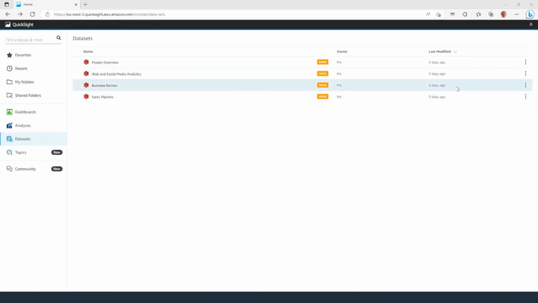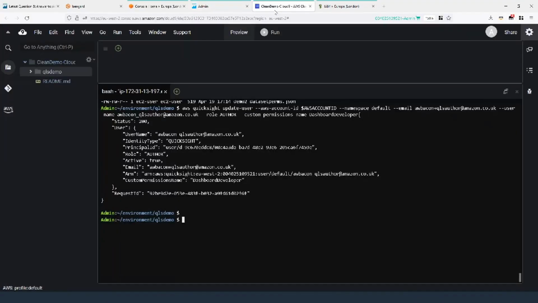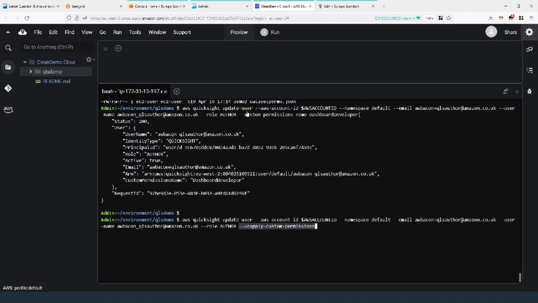So this might beg the question, if you want to unapply that custom permission, we can do that as well. So if we flip back to our Cloud9 console, and we issue a very similar command, but this time instead of providing the custom permissions name, we'll provide the option to unapply custom permissions.